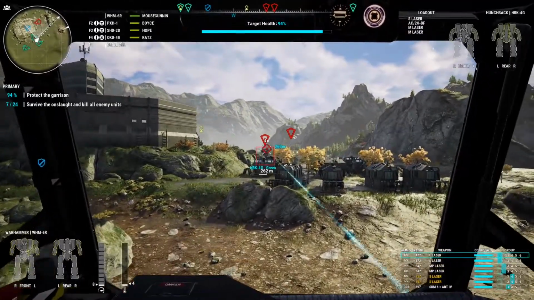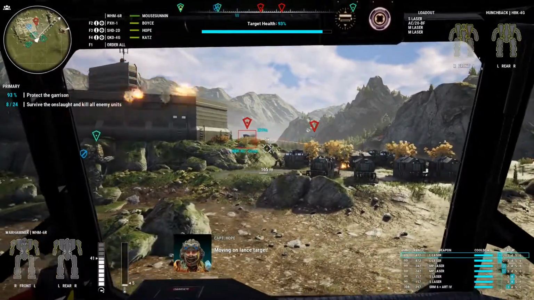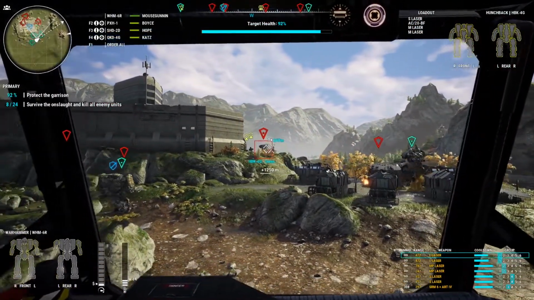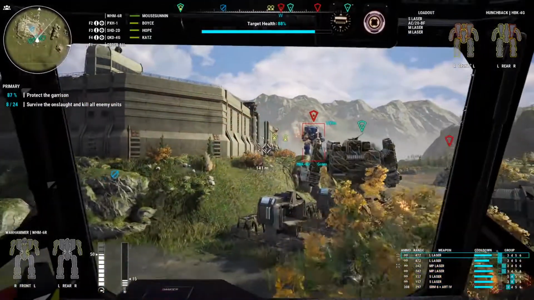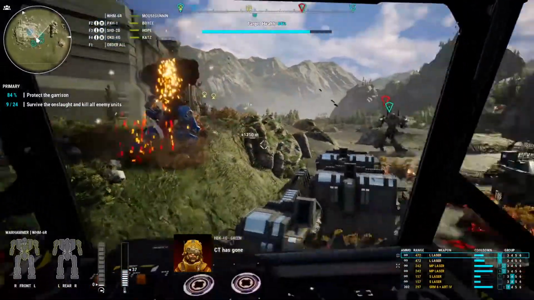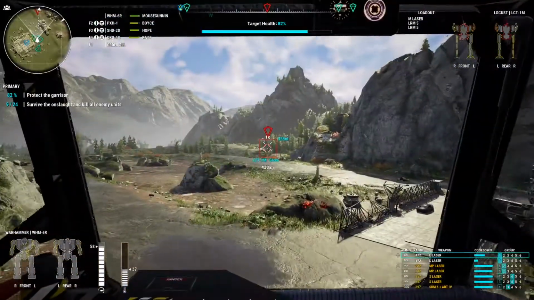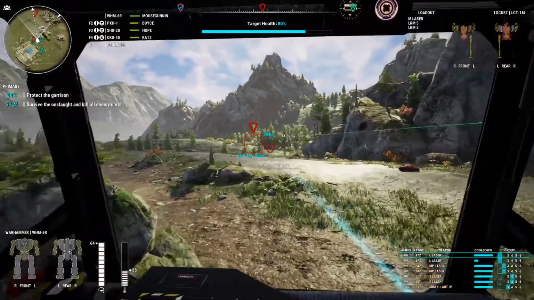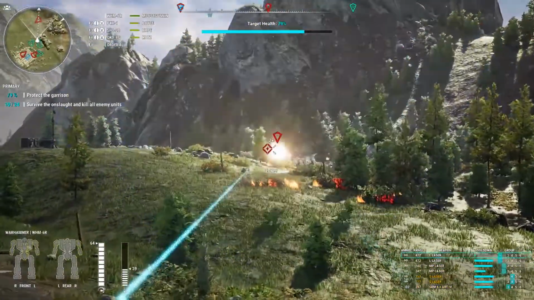Target acquired. We need to target that guy. Oh, you know, I forgot to change the pilots. Oh well, we're stuck with them now. Alright, the Phoenix Hawk is going to engage here. We need to come in and help. Otherwise, this Hunchback is going to light us up. Target destroyed. Okay. Target acquired. Target destroyed. Got him.